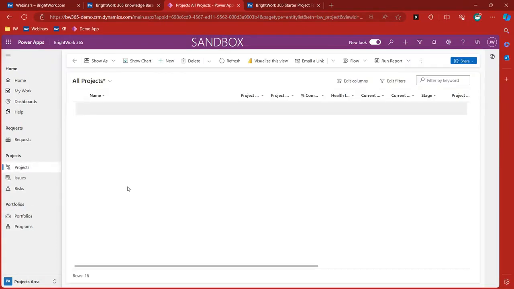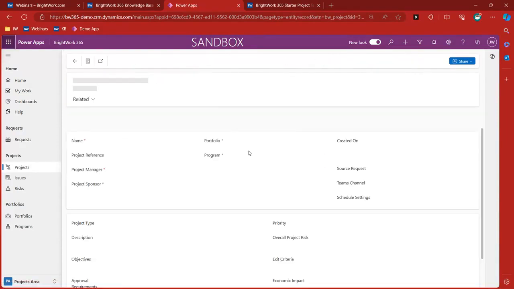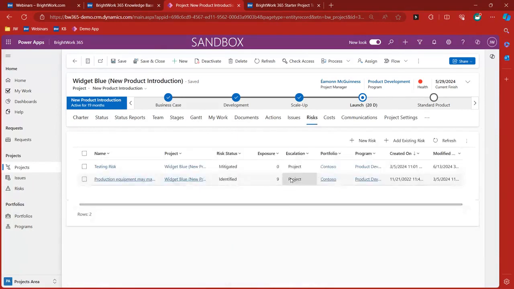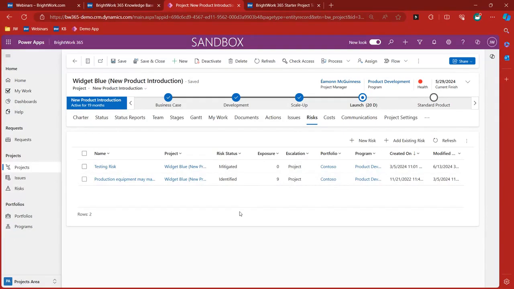So they're there, but let's go to project level just to dig in a little bit. Widget blue, but after the change request might become widget green. Let's go to risk. Now we're doing risks before issues because risk is done during the planning stage. So before you shoot the starter gun to say, okay, everybody get to work, start building servers, start calling up all of your outside vendors, before you do any of that, before you lock in the Gantt schedule, you're going to do your risk management. Your risk planning is what it really is at this stage. Again, we have a webinar about this, but I like talking about risk.